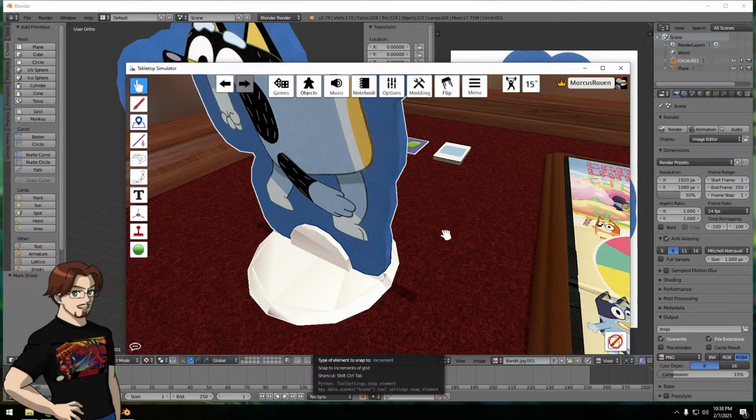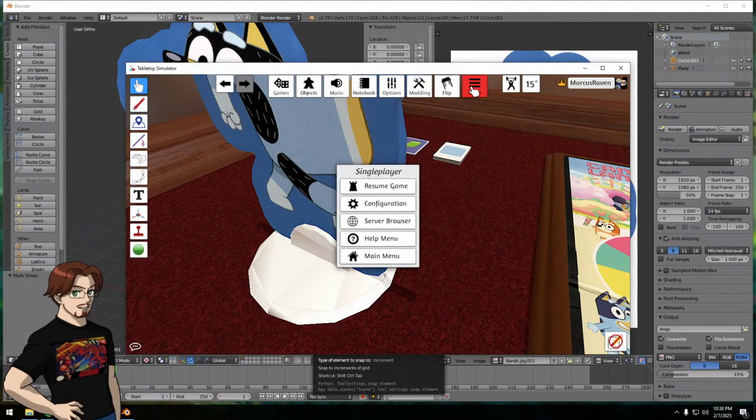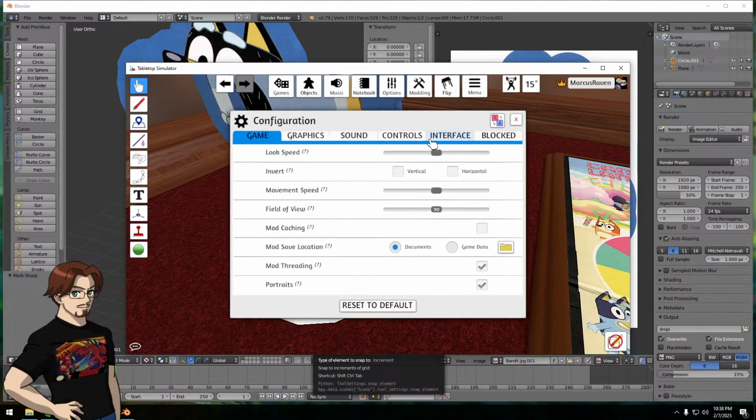Now, another trick. If you go to the menu, configuration, mod threading, turning this off. Wait, no, it's not mod threading, it's mod caching. I already have this off. So mod caching is when you download files from whatever you're loading, it will save a copy to your local machine so that it will load faster next time you pull it up. I choose not to use this when I'm editing for what I'm about to show you.